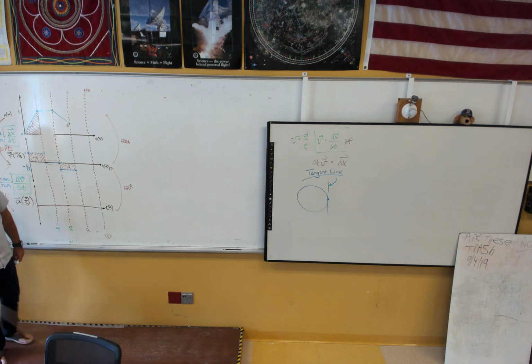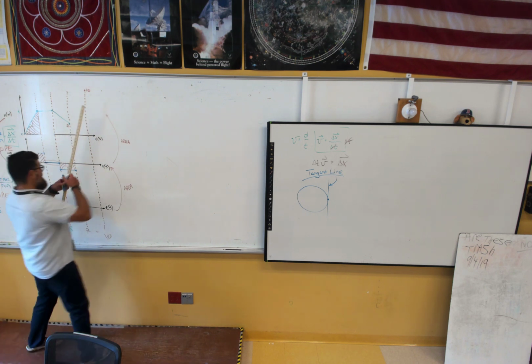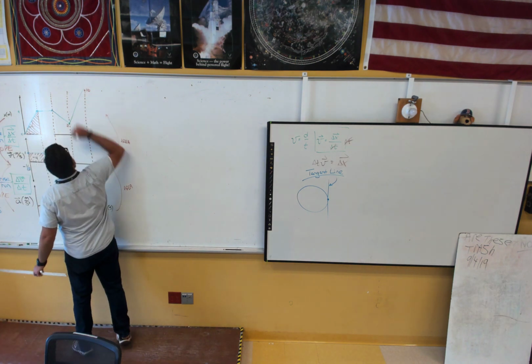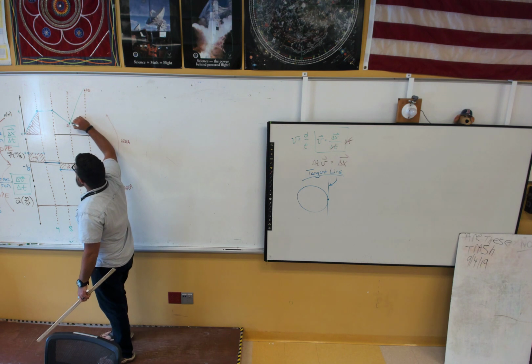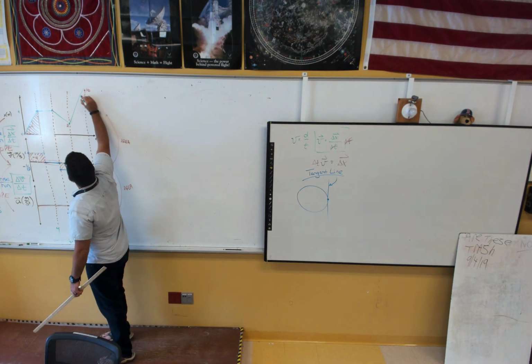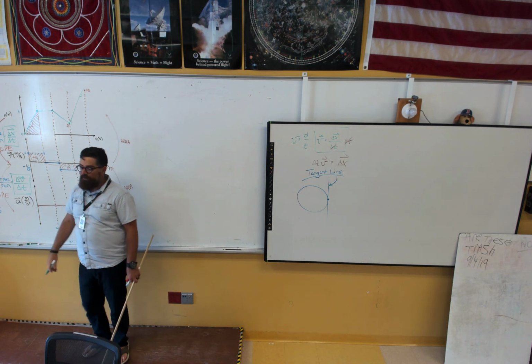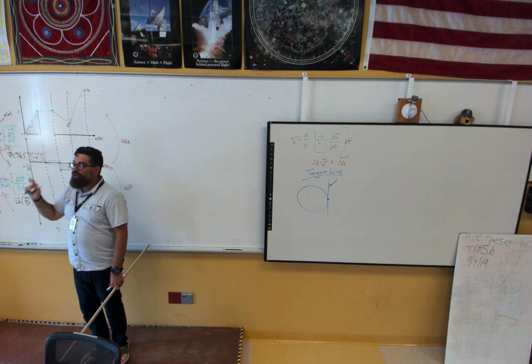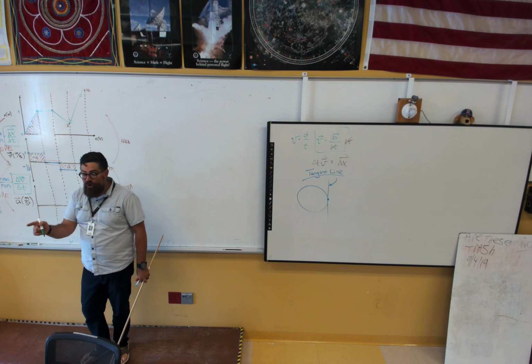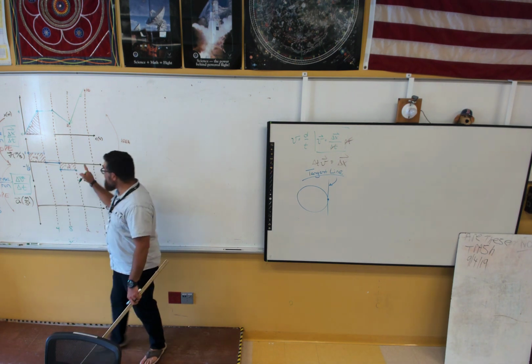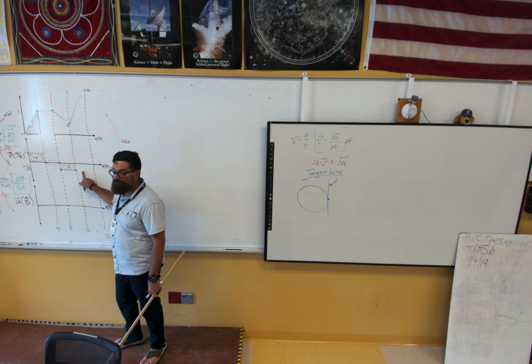Owen, I started at 2 and ended at 10. Should I connect those 2 points with a line or a curve? A line. If I connect those 2 points with a line, that means that the slope at the beginning section of the line is the same as the end of the line. Good, because we know that we were getting faster. This is no longer going to be constant.